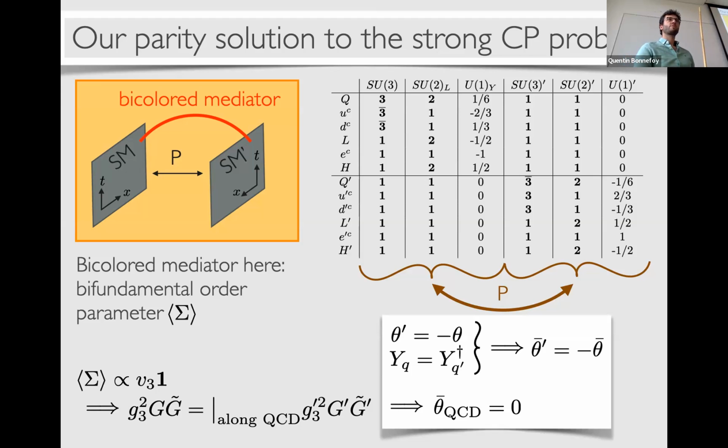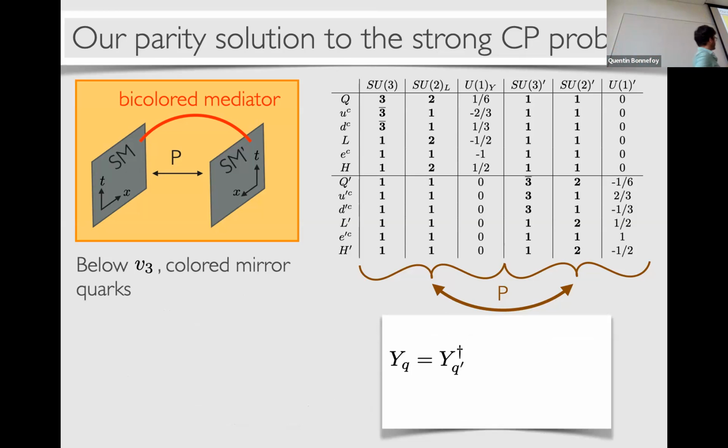And you mean up to loop corrections or what? Oh yeah, absolutely. Yeah, this will become an approximate sign as soon as I put in the loop corrections. Absolutely. But yeah, that's right.